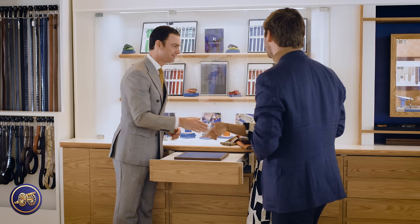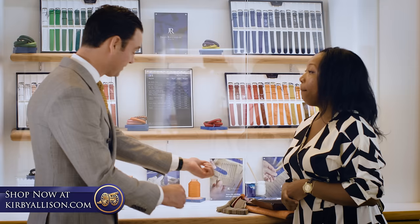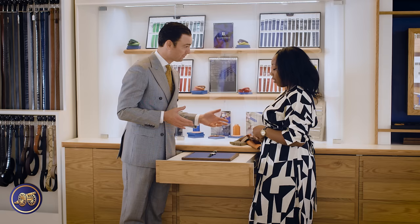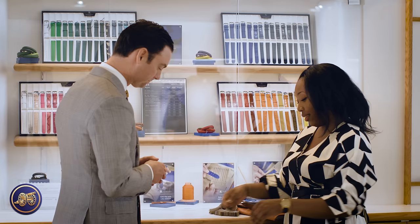Look at these beautiful watch straps. Let me introduce you to Shaina, our boutique director — she has the artistic eye and will curate with you. I was telling Pierre, I've got this beautiful watch strap made in London with absolutely incredible green suede crocodile with 24-karat gold stitching. It's not something I ever think I would have commissioned on my own, but I was encouraged by the Jean Rousseau staff to be a little bit adventurous. This is not a dress rehearsal, so you went for it! That's one of the things that's fun about a small accessory — it does allow even a conservative guy like myself to be a little bit more adventurous and bold without being outlandish.